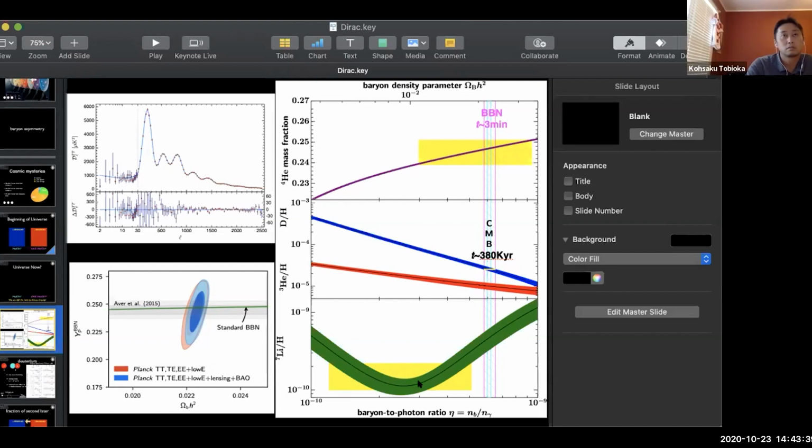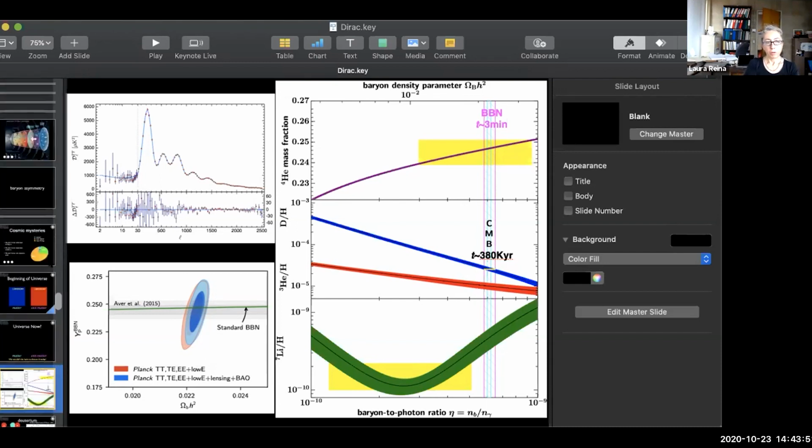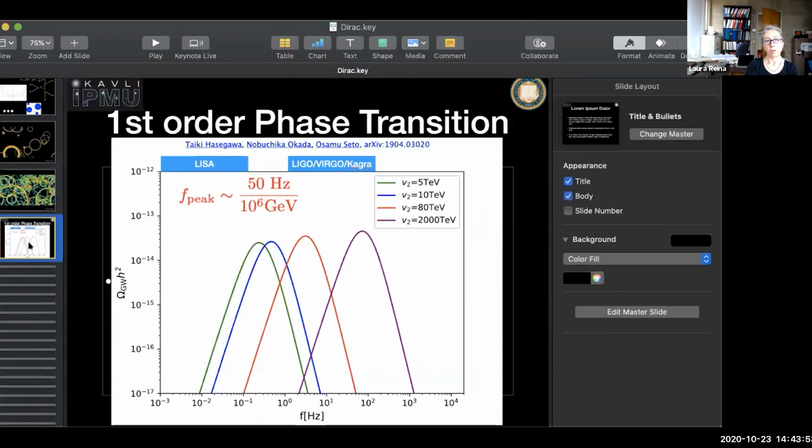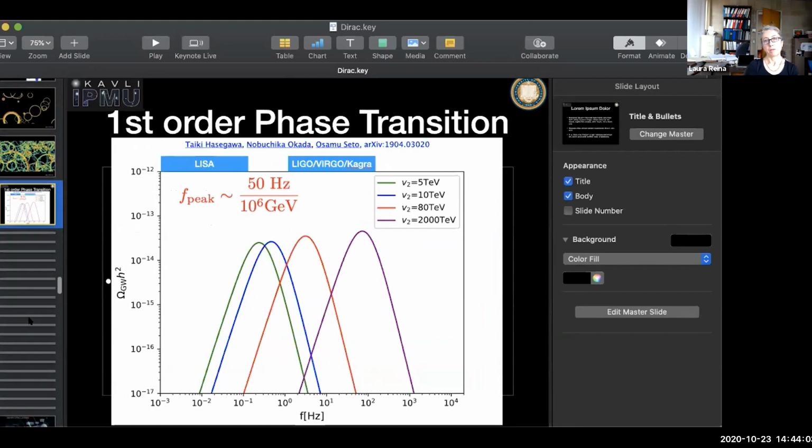Laura? Yeah, I was just wondering, since you mentioned the gravitational waves from the electroweak phase transition, right? So I was just wondering, what is your view of these from the point of view of complementarity? Do you think it's plausible or realistic at all to expect to get complementary information from gravitational waves on the nature of the electroweak phase transition by the time we'll have some more decent measurements from colliders, right?